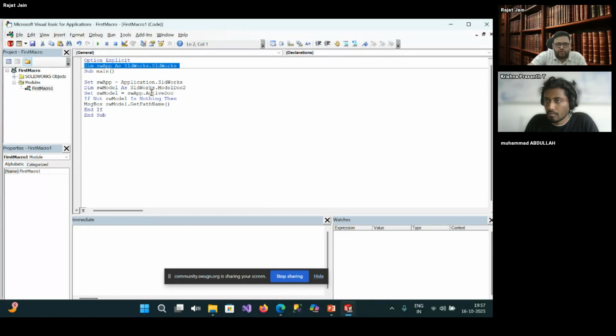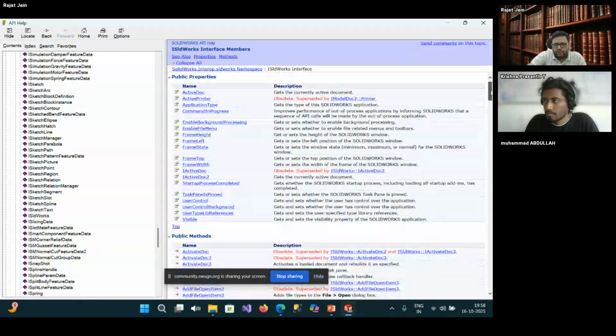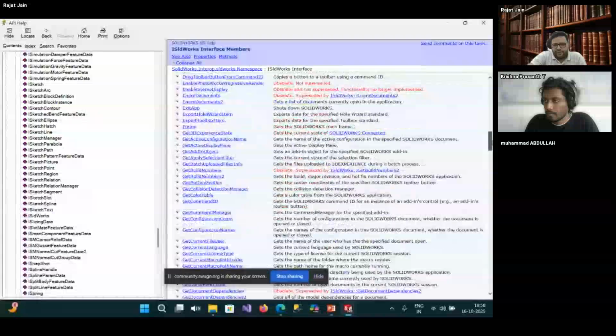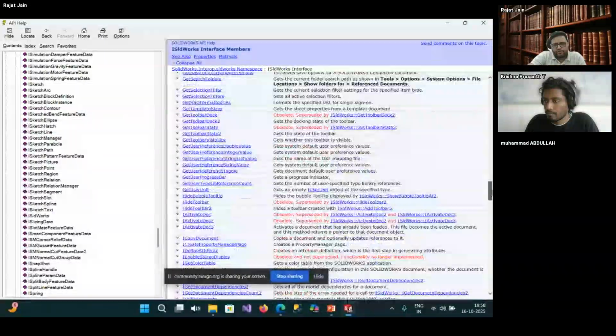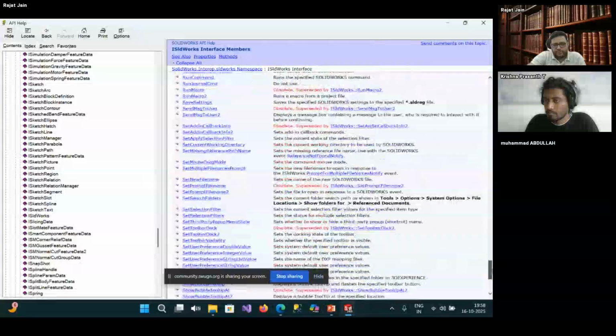And now we have used ActiveDoc. See, we have used ActiveDoc, we have also used RevisionNumber. And here you will see ActiveDoc. Using this help, you can read all the functions which are available, and you can do a very large number of workflow automations using all these APIs.